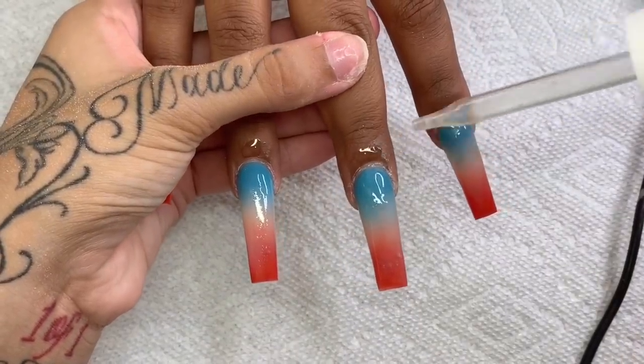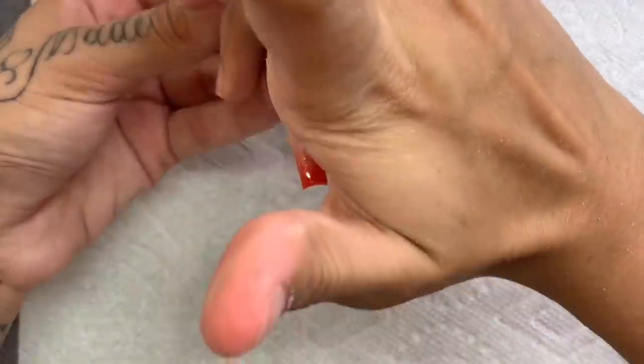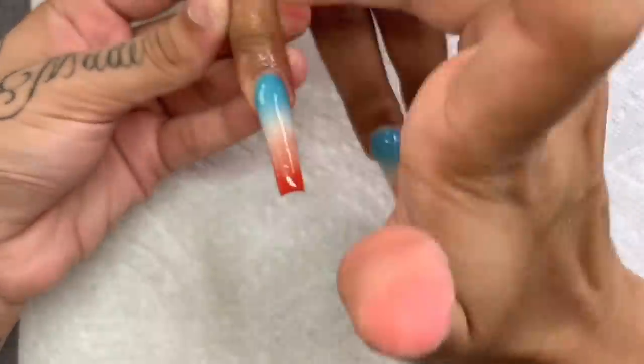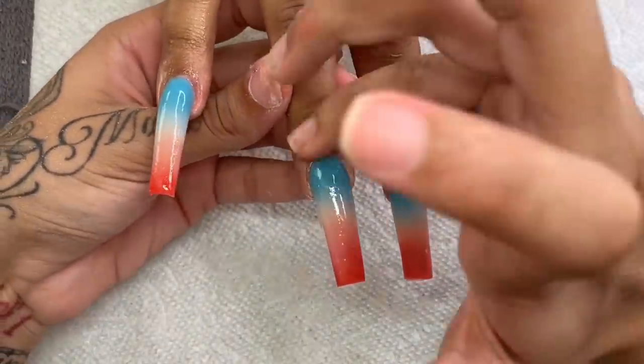So now I'm applying cuticle oil to finish off the nails. I'm using a cuticle oil by Nail Cakery. I think it's in unicorn cupcake or something like that, but it smells so good. It smells like a cupcake.